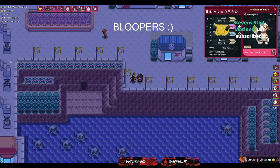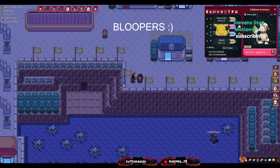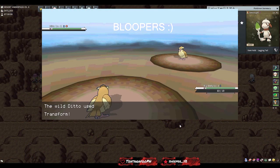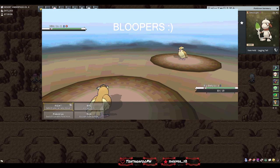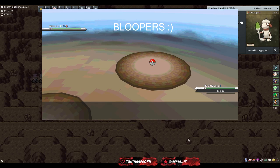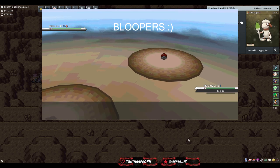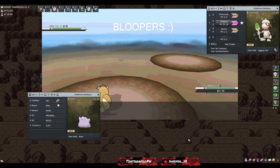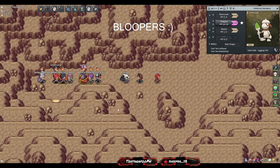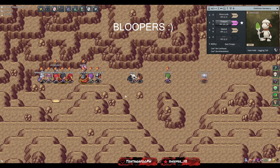We're back at the Smeargle cave at the Battle Frontier — that scared the life out of me, I wasn't expecting a sub whilst recording! Now Pidgey only has Fly, Ditto has Transformed into Fly-only Pidgey. I'm going to waste a turn — threw a Pokéball as a joke. No way... it actually caught the Ditto! That was not planned at all, the chances of that were ridiculous. Well, it's a level 7 Ditto... oh no, it's learning a move. That's not great — I should have probably seen that coming.